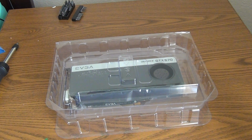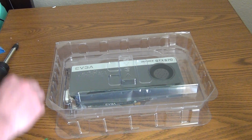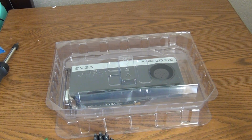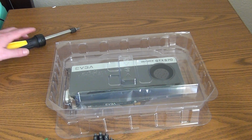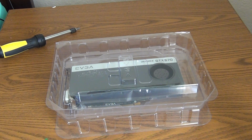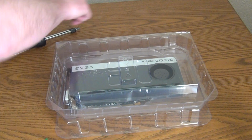All right, we're going to be taking apart the GTX 670. Pretty much I have a whole bunch of different bits because sometimes these screws are normal, big. Asus likes to use Torx screws for some reason. I think EVGA is just a standard cross tip, so we'll see how that goes. So yeah, let's get started.